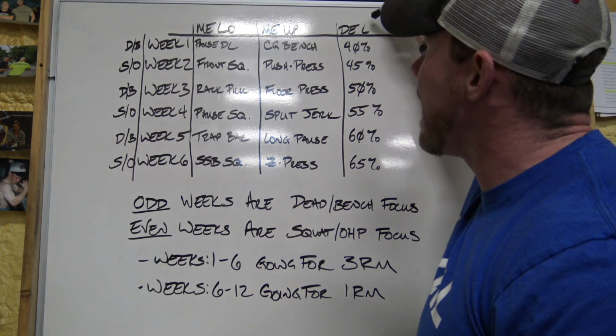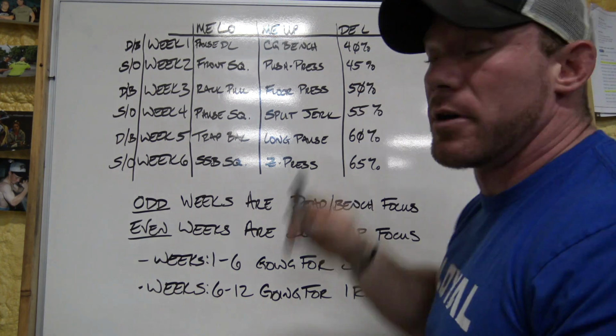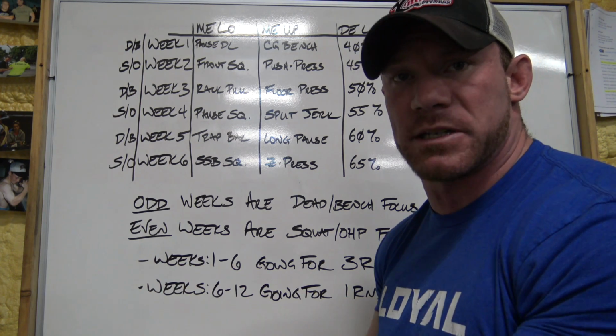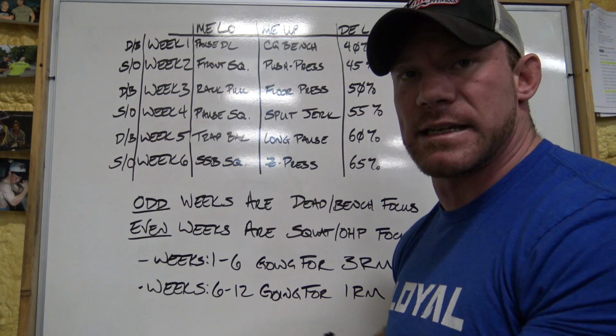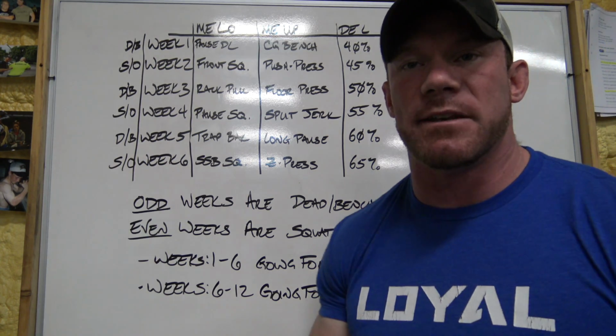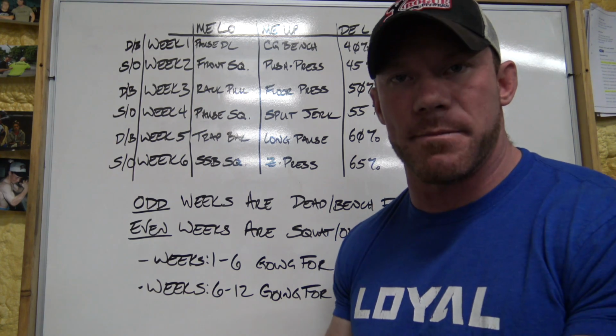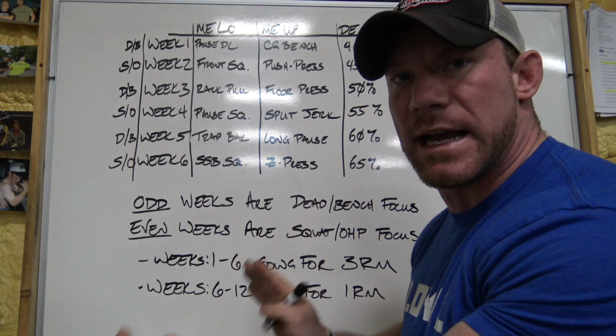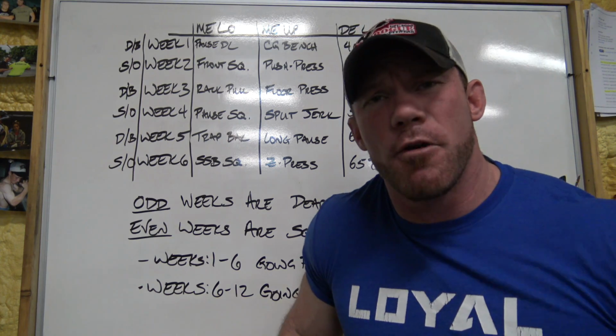And then your dynamic effort for both your lower and your upper, hopefully you're using bands, but if you're not, you're using your competition grip, width, stance, everything is the same, but you're working with 40% of your 1 rep maximum, plugging that into that every minute, on the minute, 10 minutes, with the explosive movements in between like I laid out for the dynamic effort template. I'm really hoping this makes sense.